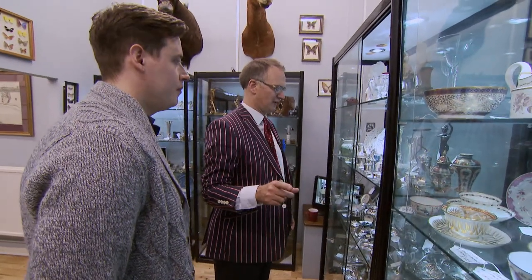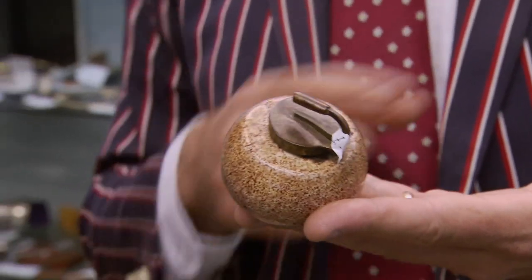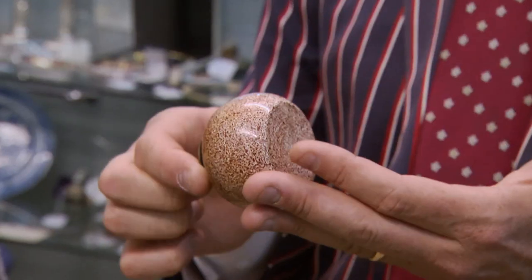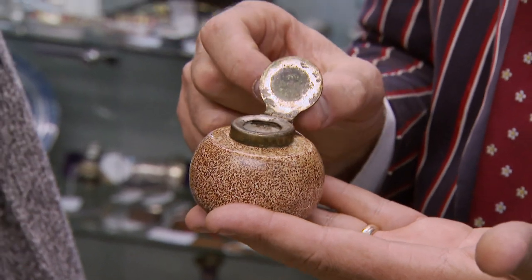And just talking novelty silver, I do like that. It's almost a stoneware body. Because what do you call this sport? Curling. I like this because obviously, number one, it's got some age. We can see on the foot rim here good signs of honest wear. More than that, it's decorative, serving the interests of a sporting collector. But of course, it's got the dual purpose of not just being decorative, also being an inkwell. It is. And on the inside, maybe it's missing its glass liner, but what's nice is you've got hints of the old ink and just general wear and tear.